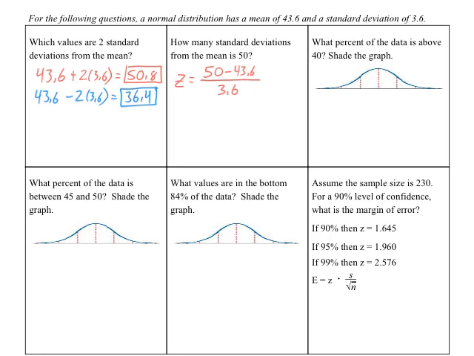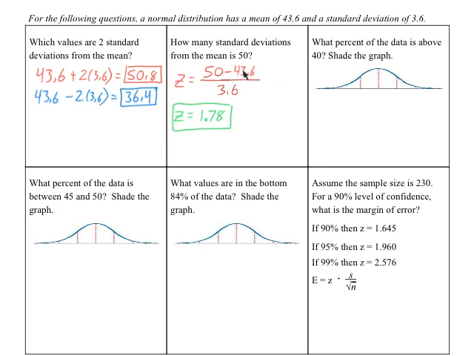If you think about it logically, isn't this the distance from the mean? And aren't you dividing by standard deviations? And that will give you how many standard deviations you are from the mean. The formula actually makes logical sense. When you stick it in your calculator, you end up with 1.78, or about 1.8.